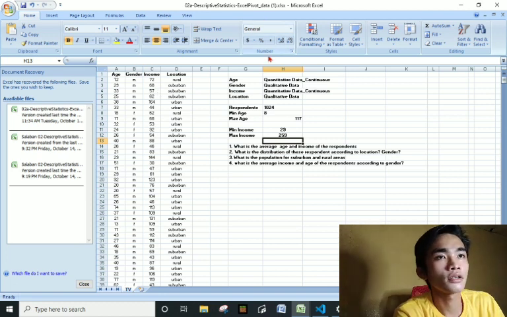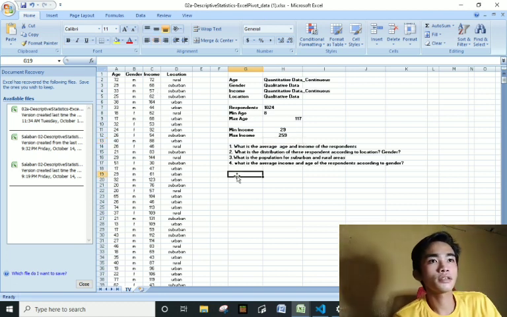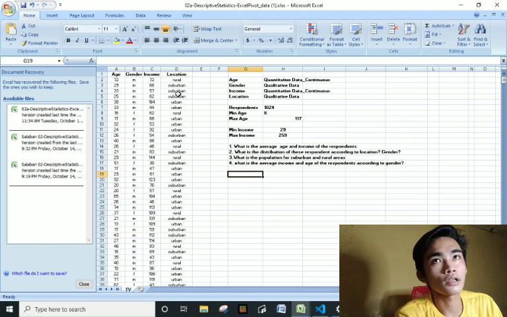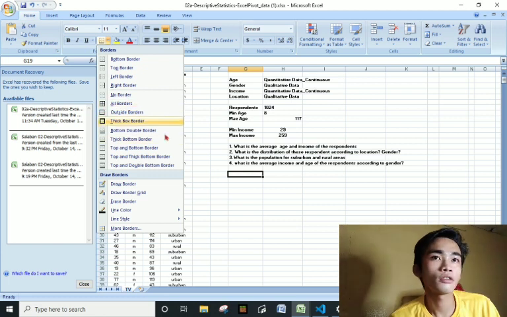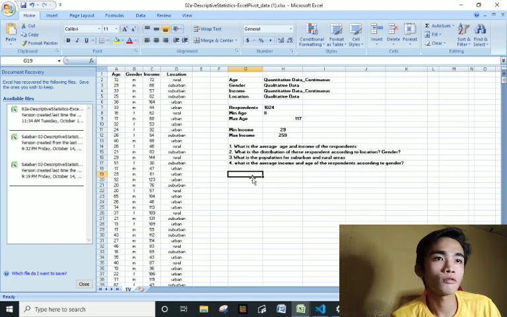Next is to make a distribution on the location. You need to put an all border.